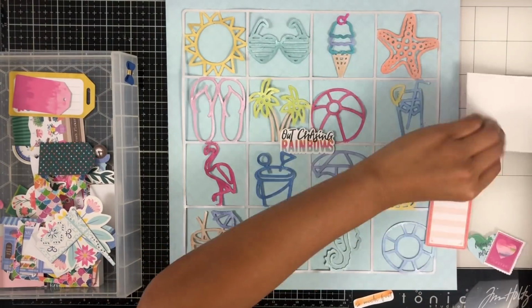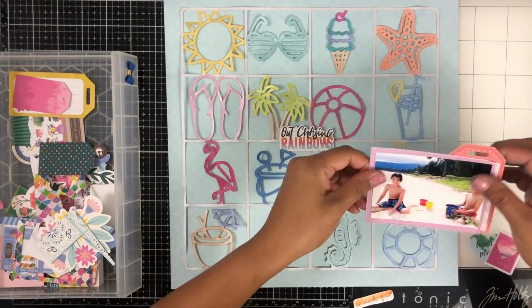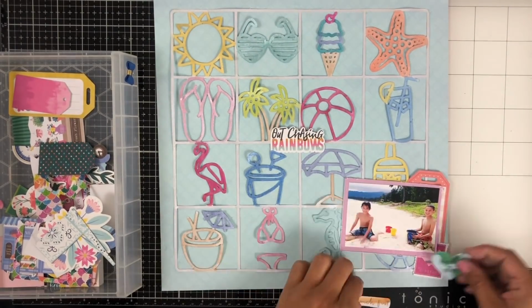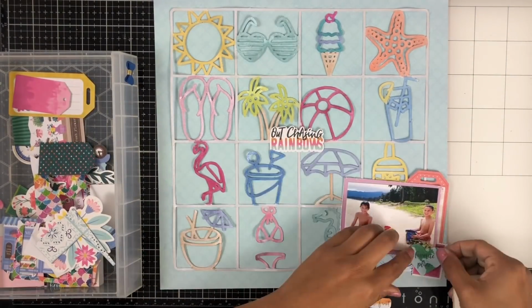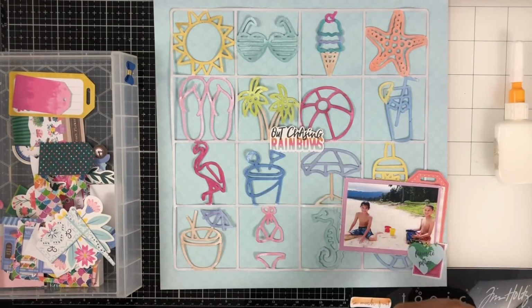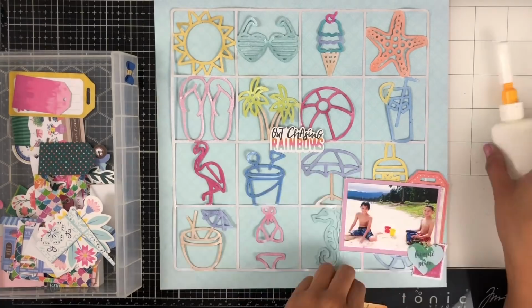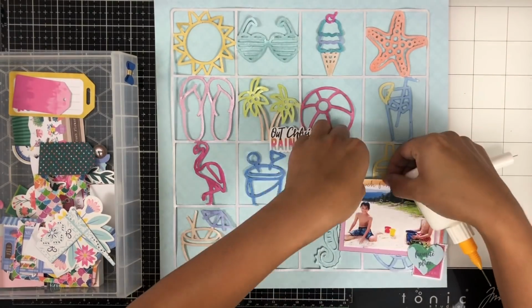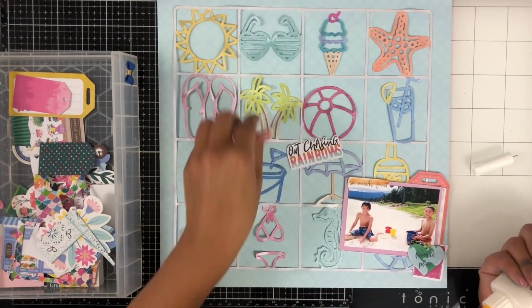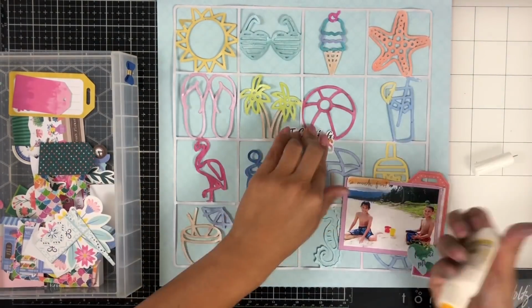So I've layered my photo up on a pocket life card from Hip Kit, and then I've got this Horizon tag and this really cute stamp and heart globe shape from the ephemera pack by Horizon, Paige Evans collection. I can't talk, I'm sorry. So I just layered up those pieces, and then I've got this little label that says So Much Fun.